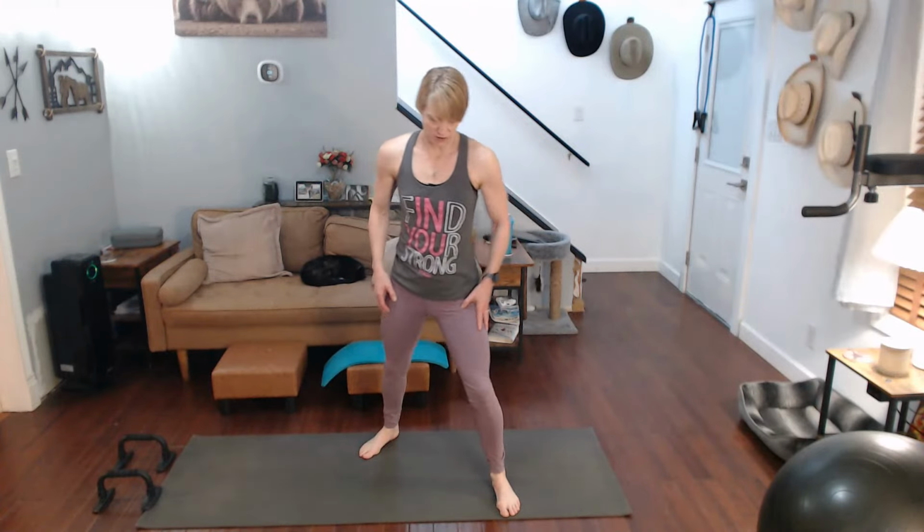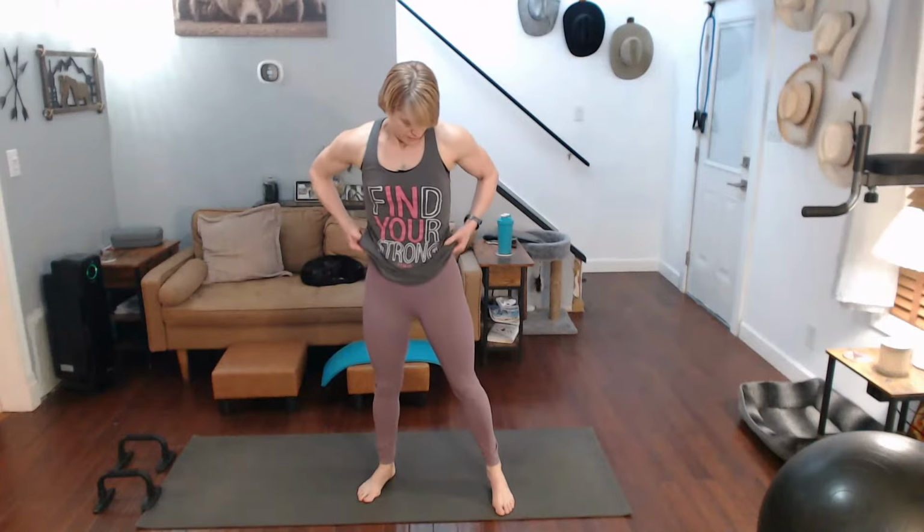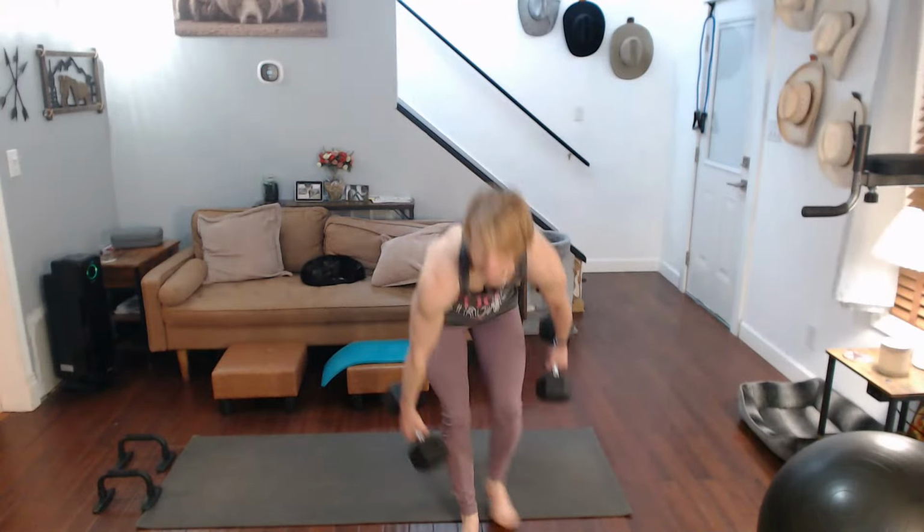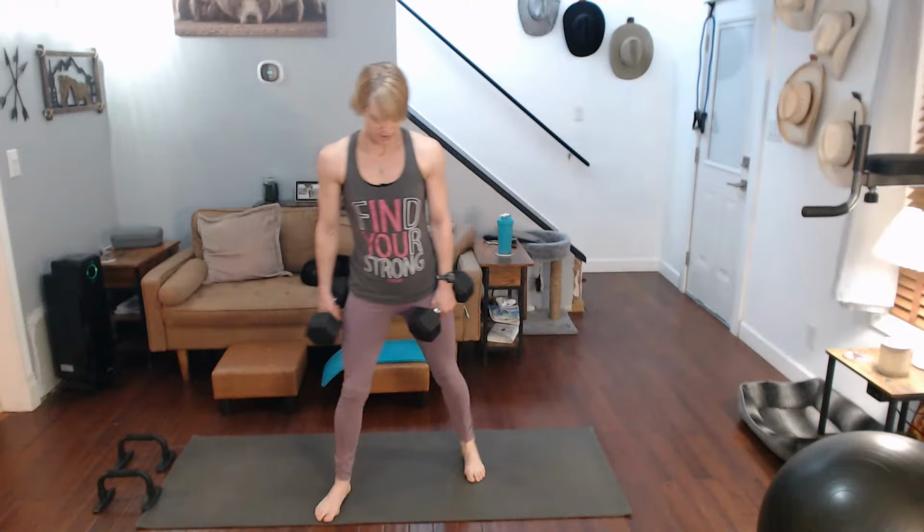Squats. I'm going to do staggered for seven, center one, staggered for seven, okay? We can do this. Grab the weights. Stagger stance. And three, two, one, two, three, one, one, two.